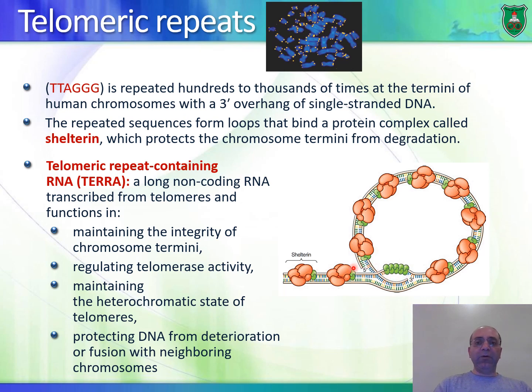Now, remember how I gave you the example of telomeres after being elongated, and in order to make sure that chromosomes are stable, it's like sewing a button in a shirt. So at the end, you have this extra thread, and you just tie it so that the button would stay in its place. This is the same thing. You can visualize it as the same thing. So at the end of the chromosome, it's tied up, and this is done also with the help of a protein known as shelterin.